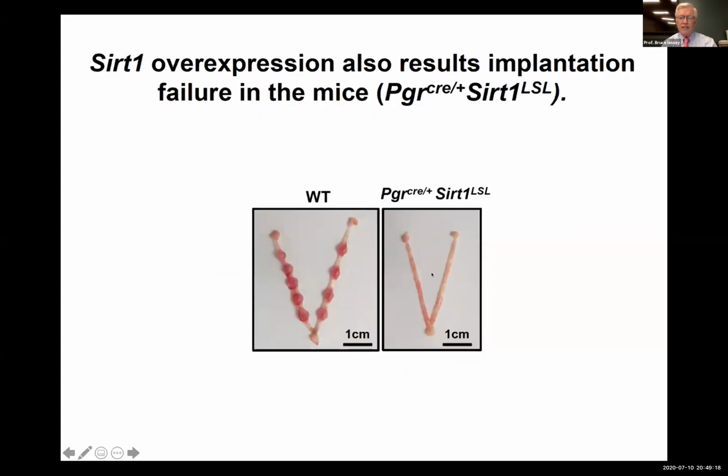Further, and very excited, we found that the mouse who overexpresses SIRT1, either naturally in response to endometriosis induction or because of the conditional knock-in, both of those mice became infertile as a result of the elevated SIRT1. And if we give SIRT1 inhibitors, we can return those mice back to normal fertility.